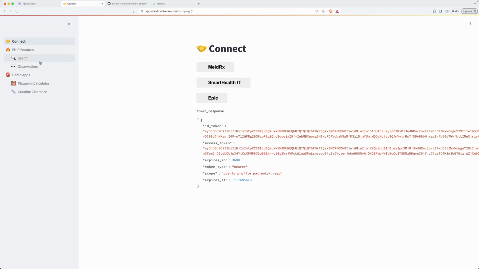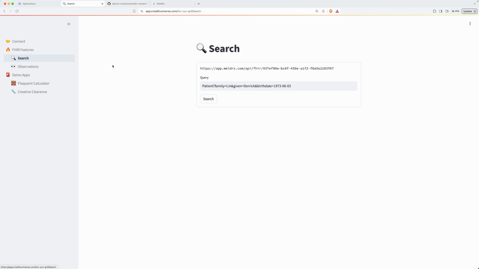And here's the token. The one main difference with Epic is that they actually require more information for searching. At the moment, there is no solution out there that allows you to vary your UI or inform you about what's required and what's not. It's purely trial and error. And here at Darena Solutions, we're currently working on solving this problem, where we can give you some information on what is actually required between all of these different external FHIR API providers, okay?